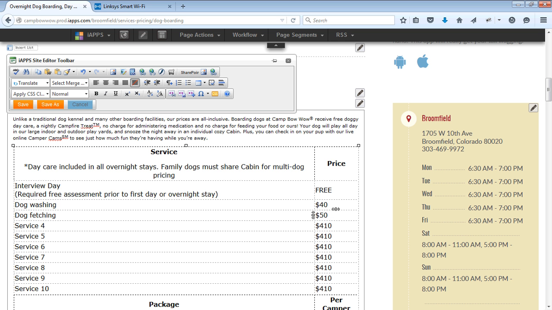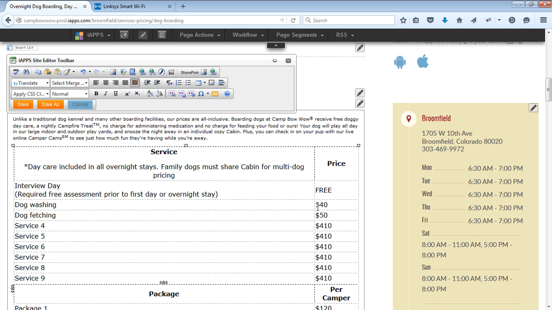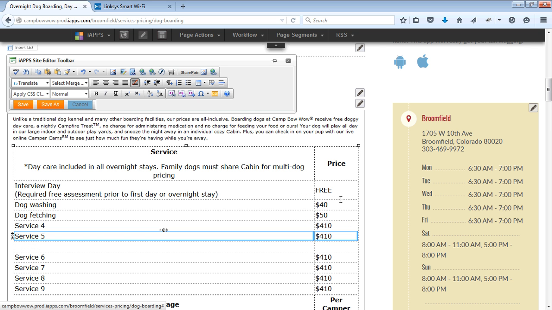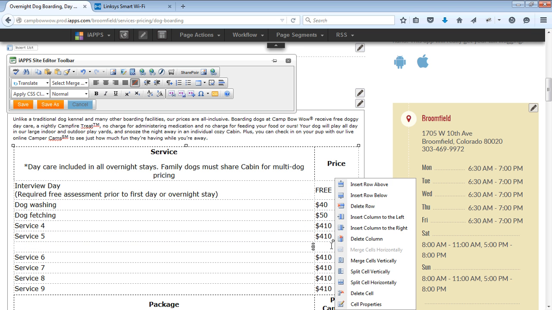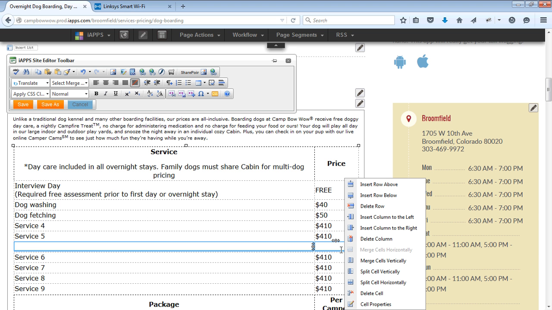Hey, you want to get rid of some services? You don't have 10 services? That's a lot. Highlight the line, right-click, delete the row. You want to add another? Highlight the line, right-click, insert a row. You're probably only ever going to want to highlight, right-click, delete a row or insert a row.